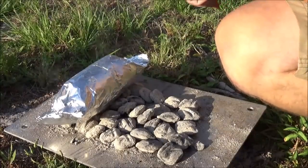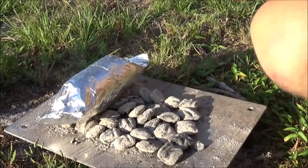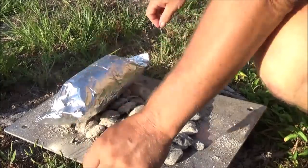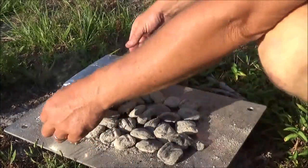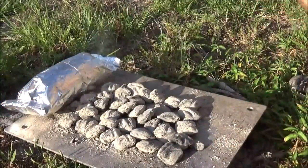And also, you'll notice if it starts leaking any, it is a little bit right now. That's all right. That means it's getting a little too hot. Let's go ahead and just set it off over the side there a bit.